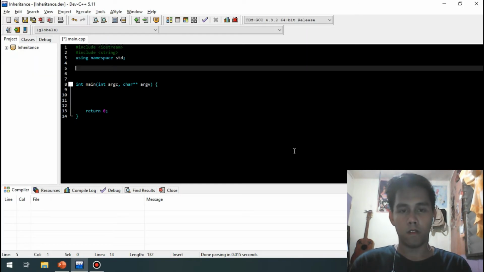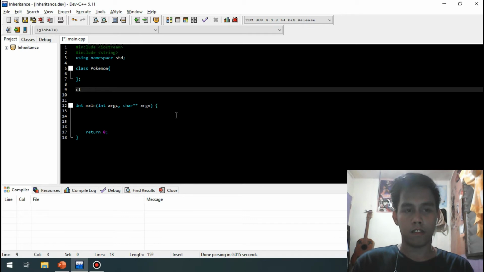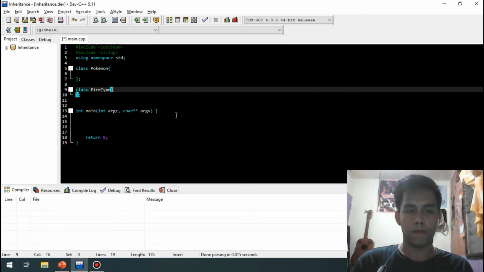So for the code, let's type Pokemon. Let's type class Pokemon for our base class. Then let's create a class Fire type for one derived class that inherits from our base class Pokemon.